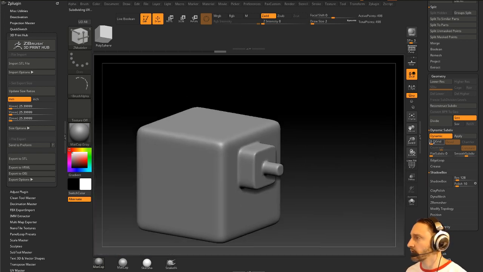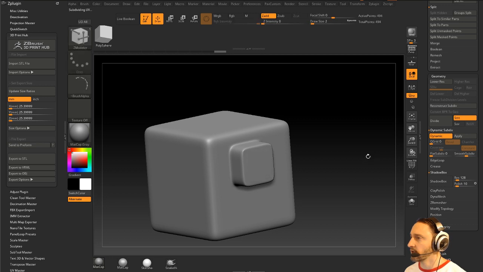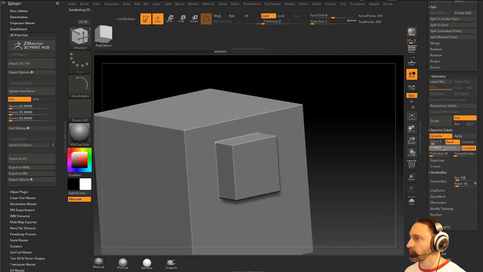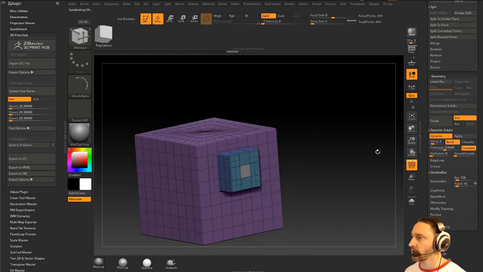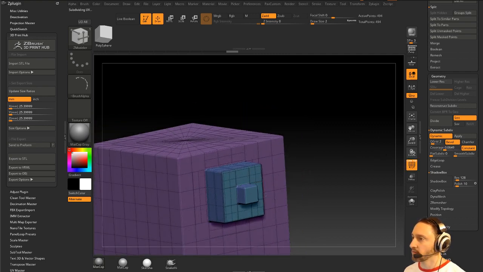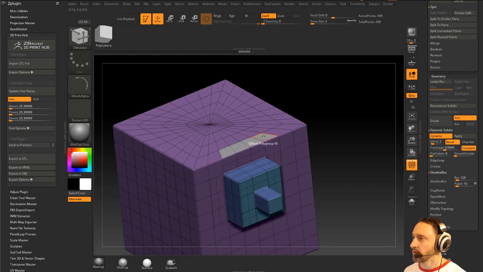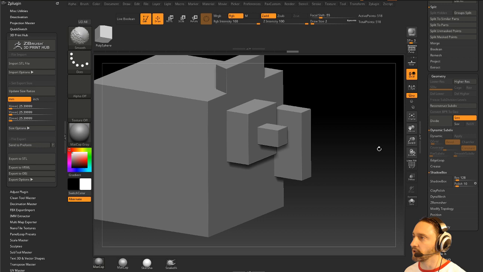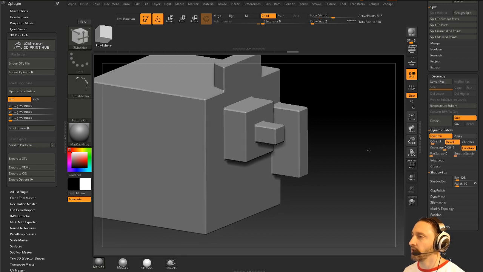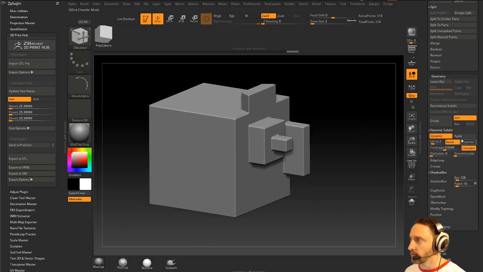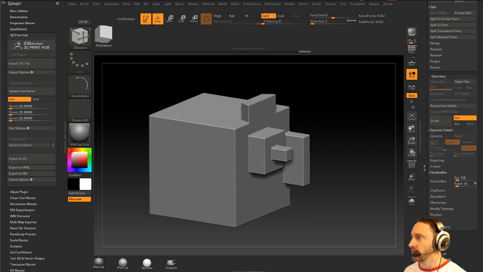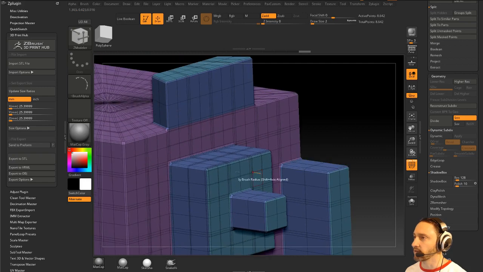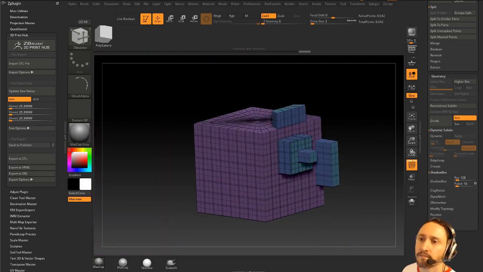Or use QGrid if that's your thing. If you want to use QGrid instead, you can do smooth subdivision down to 0, QGrid up, coverage, and then as you work with these kind of bevels here, it'll just go ahead and keep all these things nice and beveled for you. And if you want to turn it off, just Shift D and D. And then after you're done Z-modeling, you apply those subdivision levels. In this case, it's not going to be subdivision levels, it's going to be QGrid, but then you actually apply that so that you can sculpt on it and stuff.